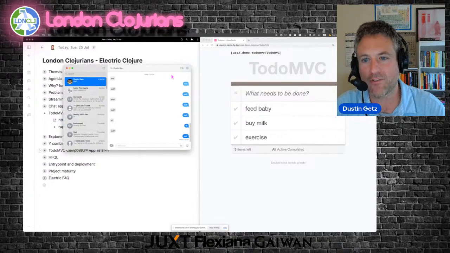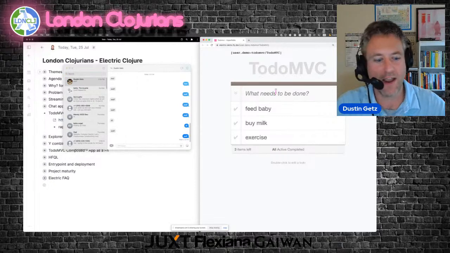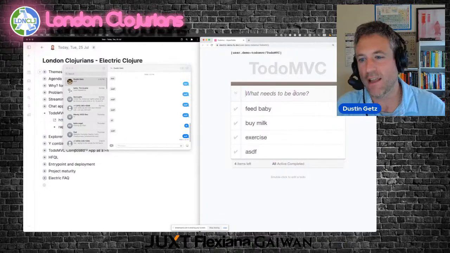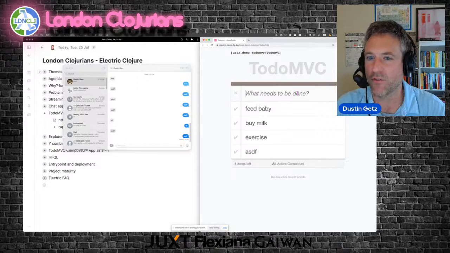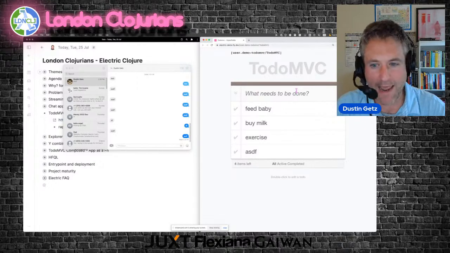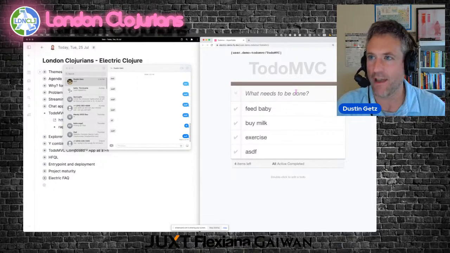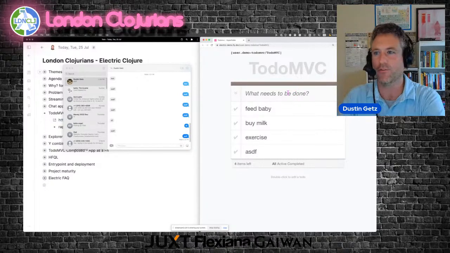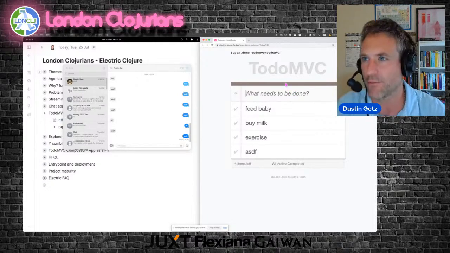Now, CRUD apps today don't work like that. In your average CRUD app today, what will happen is when you type something, it will disable the input and make you wait until the request succeeds or fails, at which point it will allow you to proceed. And that's bad because it means I can't type fast. Like I want to send text messages fast. I don't want to send a text message and then wait for the promise to complete and then write. That's ridiculous.